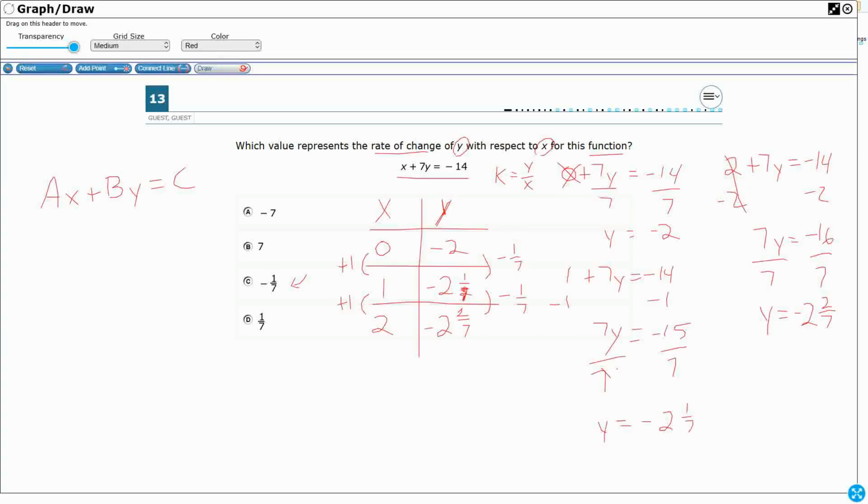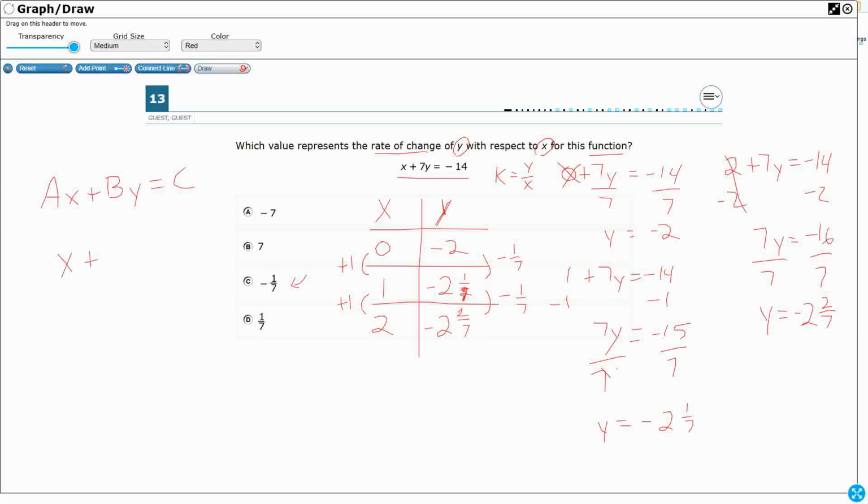When we're doing slope-intercept form, what we are doing is solving for y. So how do we solve for y? Well, first let's get this x. We're going to subtract the x from both sides. That's going to be just 7y. And that's going to end up being, I can't do anything with the negative 14, negative x, so I'm just going to list them like this. Negative 14, negative x. I'll just do it in that order.